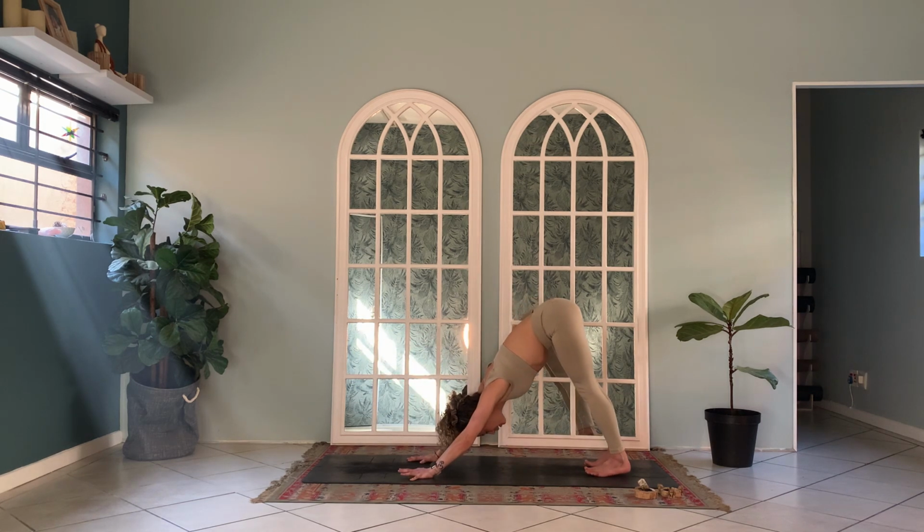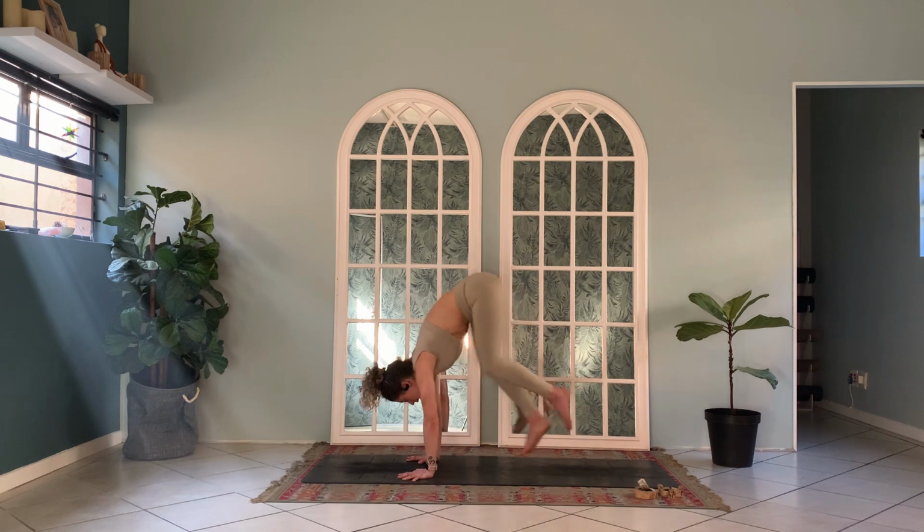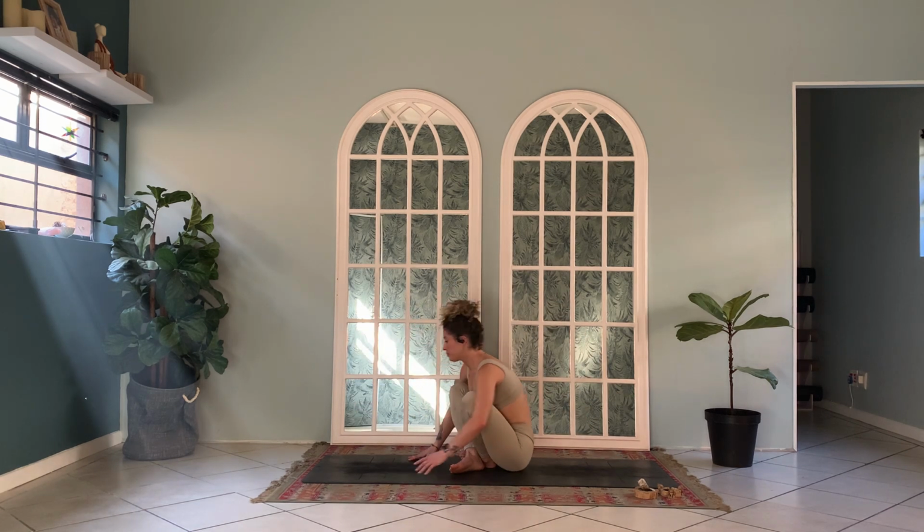We're going to keep with the jump in. Be fearless, my babies. Don't overthink. Look in between the hands, bend the knees, cross those ankles. Three seats. Sitting nice and tall into the body.